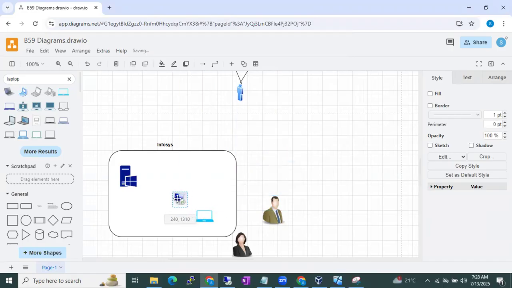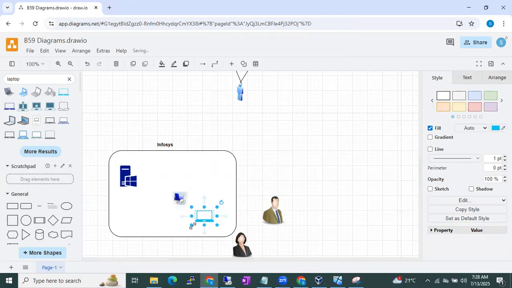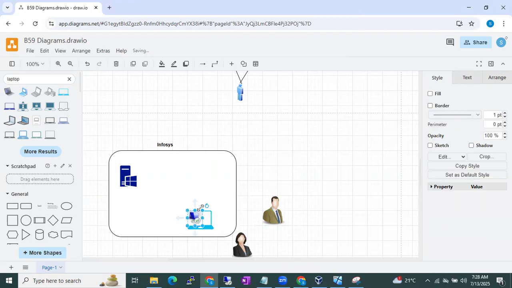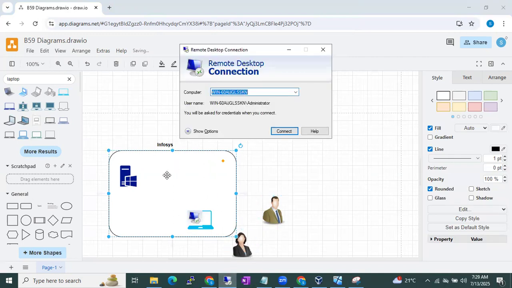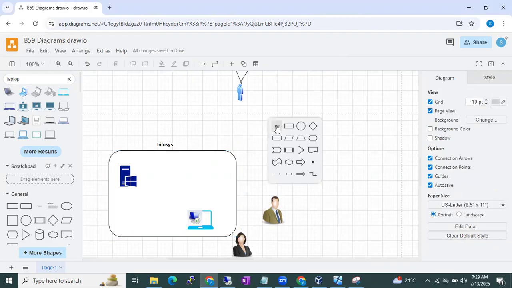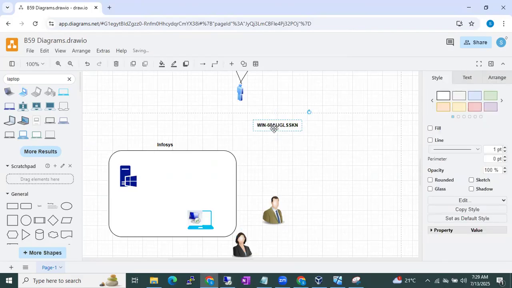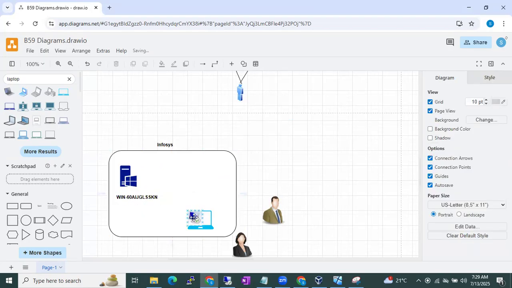So you will simply open it in your laptop. I'll tell you how to open, don't worry. In your laptop, you will simply open the RDP tool. Once you open the RDP tool, it will ask for the computer name to connect. So imagine, this is my server name. When you open RDP in your laptop, it will ask you to give the server name, guys.